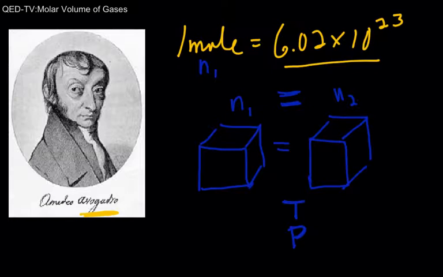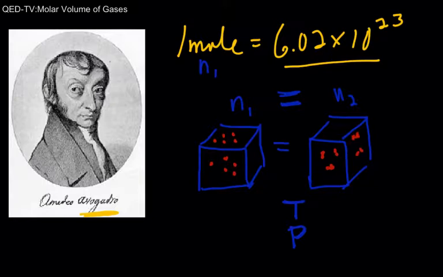Now you might not think that's too amazing, but what he's saying is it doesn't matter what kind of gas is in this box. Yeah, that's a little more amazing, right? So for instance, if in this box here you have helium atoms floating around, these are monatomic atoms, and in maybe this other box you have oxygen atoms, which of course are diatomic. Oxygen, I guess I should have said oxygen molecules, sorry. They're diatomic.